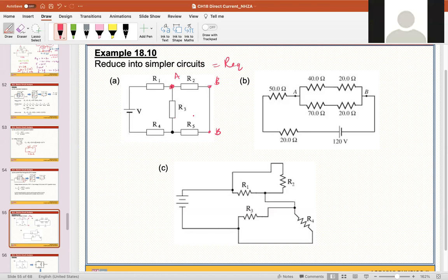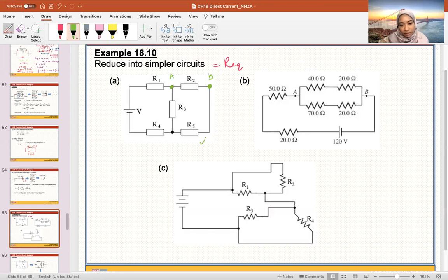Okay, that's fine, a slight scolding for now. Please take note of what Amsha said. He said R2 is in parallel with R5. It's not the case. So again, use the trick that I mentioned. A and B. B is connected to R5. A is connected to R3, which means that R5 is not in parallel with R3. So R2 is in series with R5.